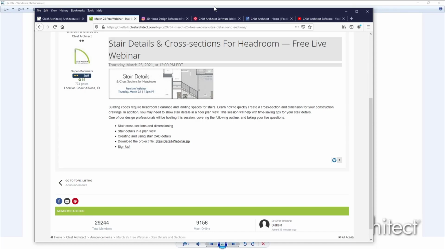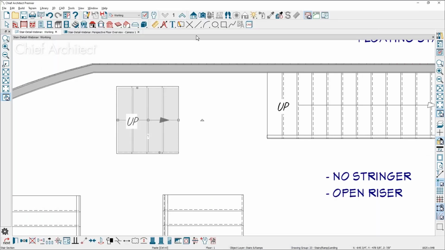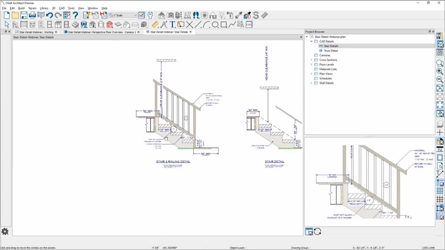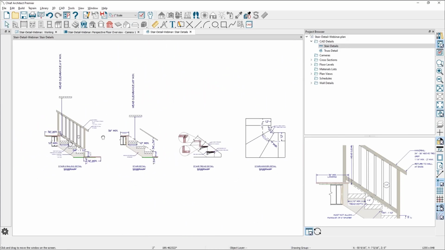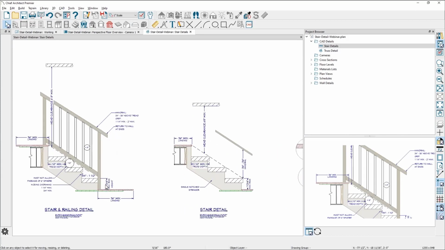Yes, I downloaded that, but I don't see that stair detail you're referring to, what you showed us earlier. Yeah. So when you open up that file, go into your project browser, and underneath CAD details, you should be able to open that up, and I believe I put in 4 different details in here. So it's under the Chief bonus catalog, or?